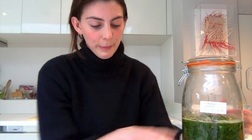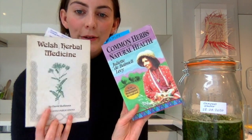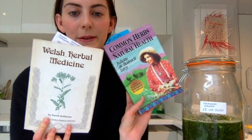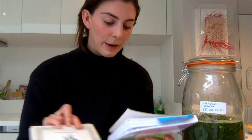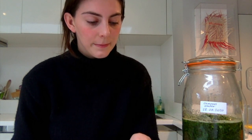These are two really great books that I would recommend. This one is by David Hoffman, and it's based on an ancient Welsh herbal, and this one is by Juliette de Barraclough-Levy, who's an English herbalist, but she lived in Greece and with the gypsies for a long time. They both have a really good part on Cleavers.